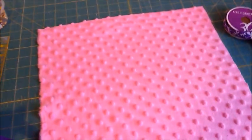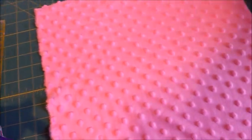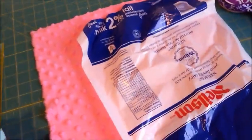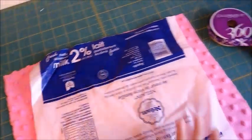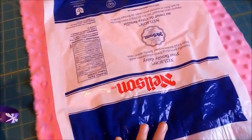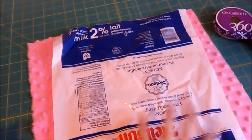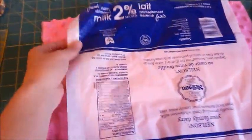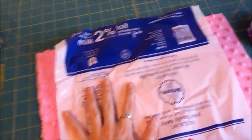So people are probably wondering what I'm using for the crinkle bit of the crinkle sheets, and the answer is a milk bag. So this one is the back part of one that I've already got inside one of those ones over there. So all I did was I cut up the seams and across the bottom and up the top, and just make sure that you give it a little wipe down before you use it. But this, I find, is the perfect thickness of plastic to make a really satisfying crinkly sound.